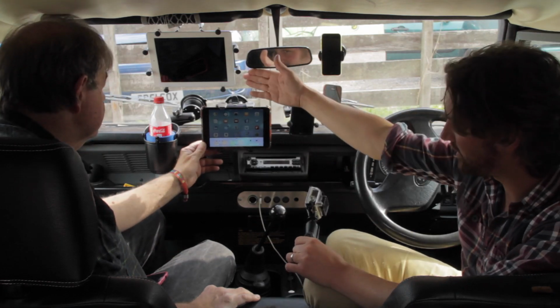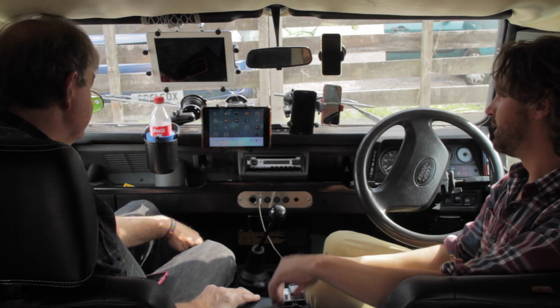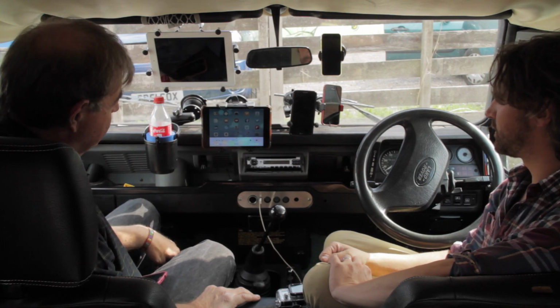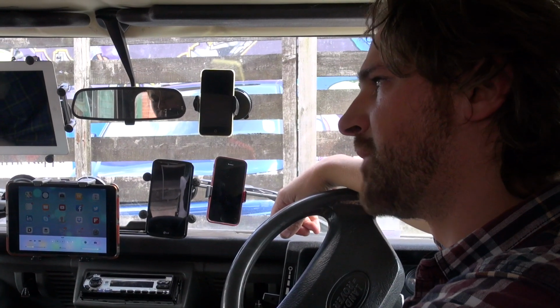No. When you sit it next to this one, it does look a bit flimsy, but actually, for most purposes, it's pretty good. Yeah, it is. And I think you're right. If you put it on just a bit lower, it would take any wobble out of it just by sitting on the dashboard here. That's it. And the Winner Gear one is available for about £18, I think. So. Yeah.